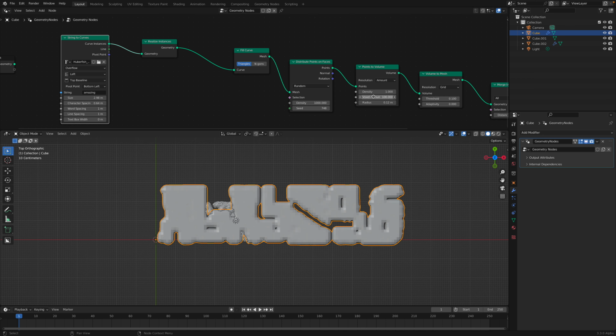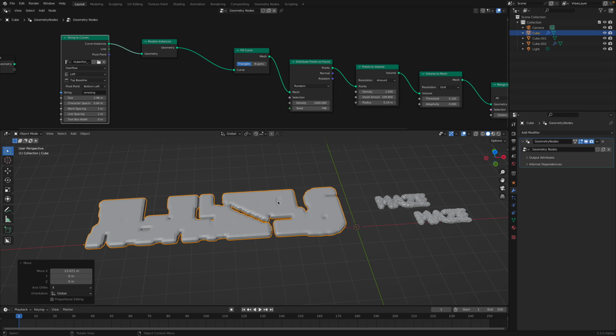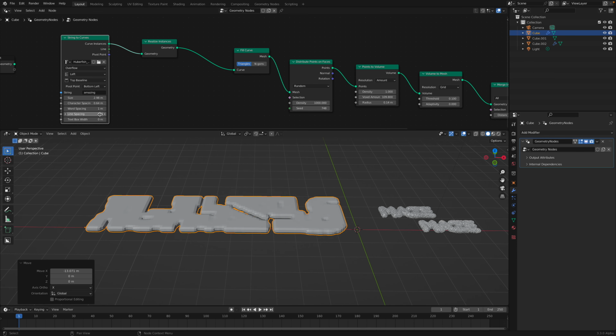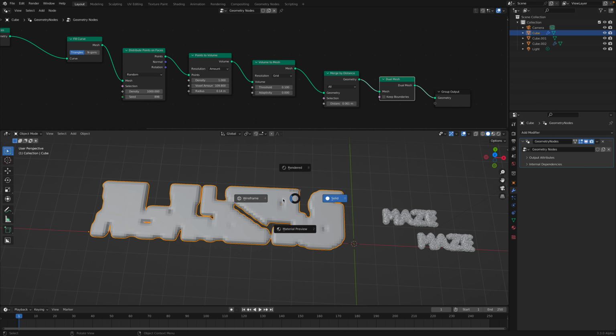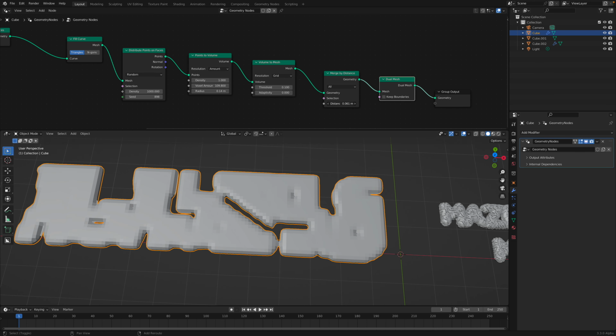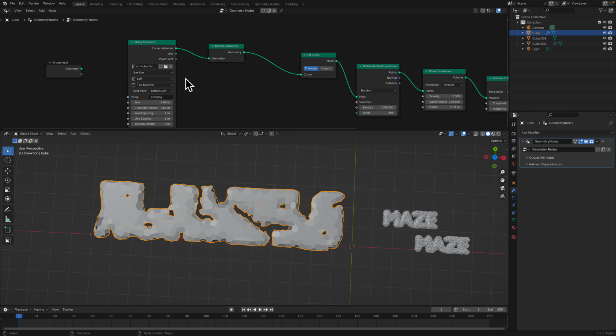Okay, voxel amount and the radius. So we have this text. Let's try with Dual Mesh and Merge by Distance. So we have completely different topology.